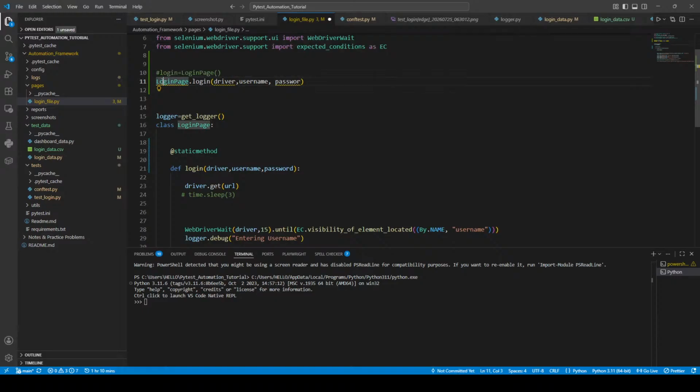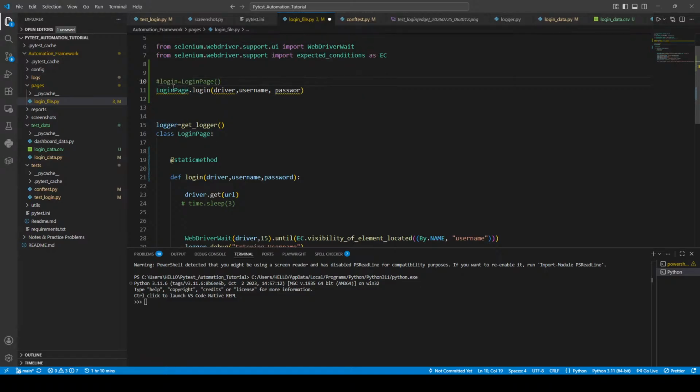So we can simply call it using this syntax without first creating the login object, and this would make our code shorter, cleaner, and easier to read.